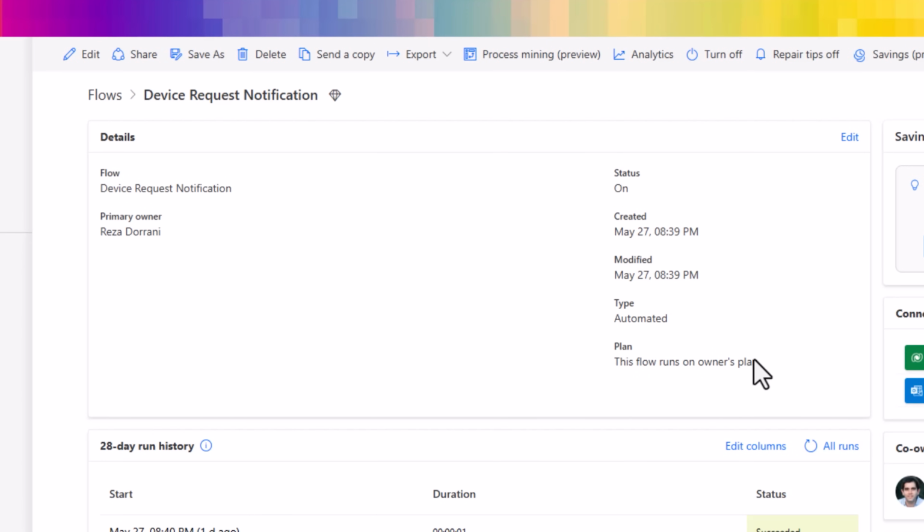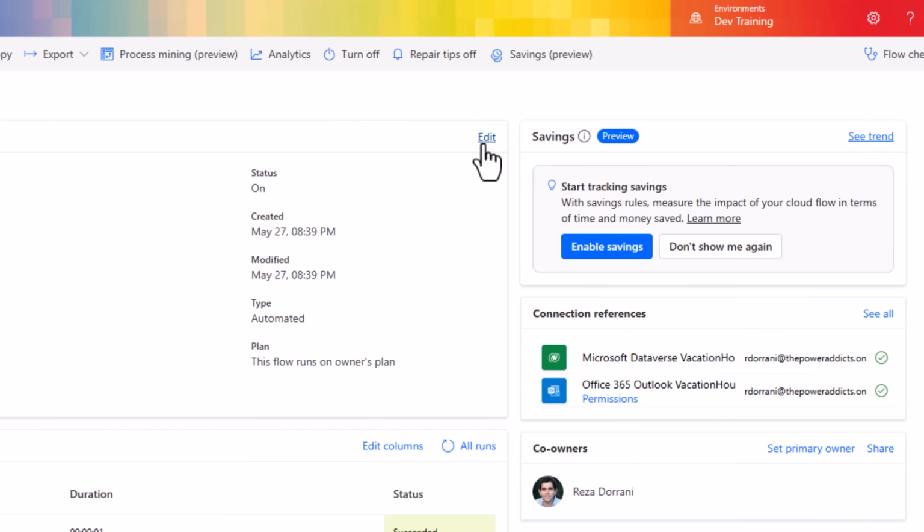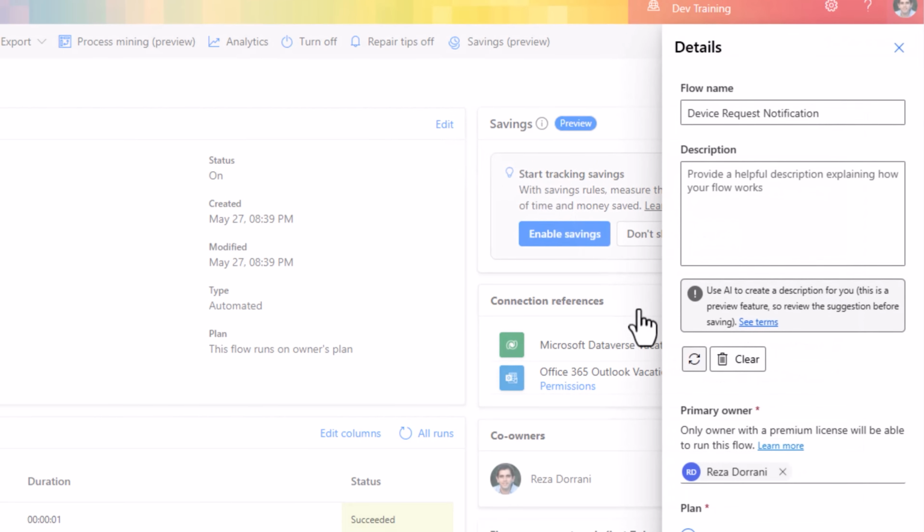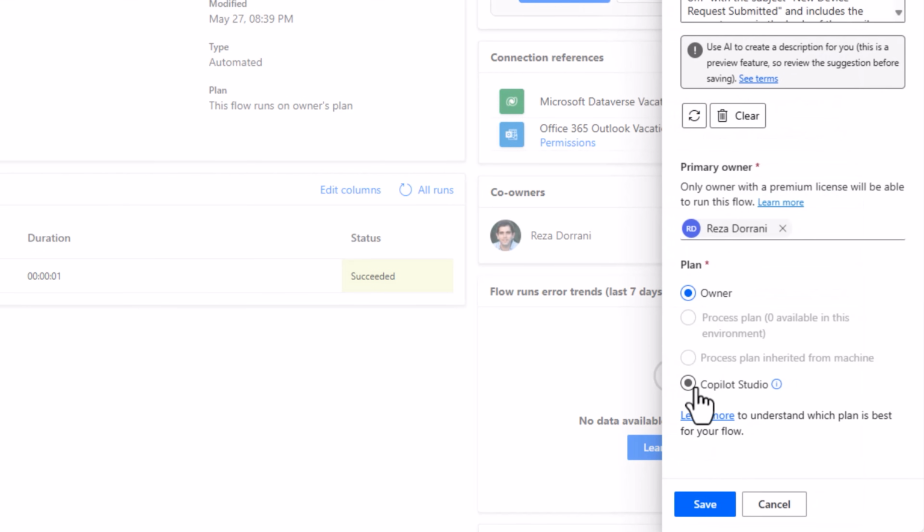But if you would like to make any Power Automate flow an agent flow, where you want to change the license plan to be consumption based, or you would like to take the benefits of advanced capabilities like human in the loop approvals and more, all we have to do, head over to Edit and change the primary owner to Copilot Studio.